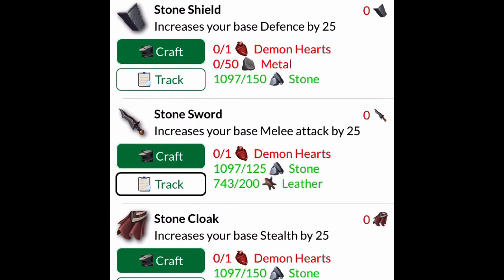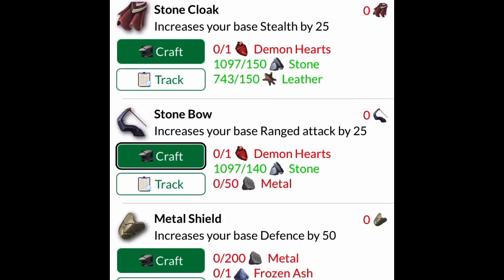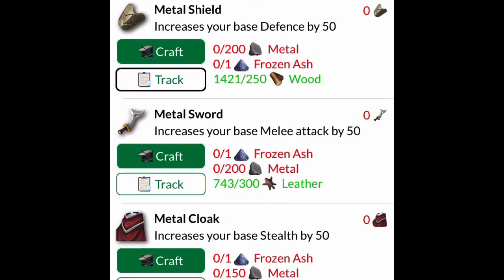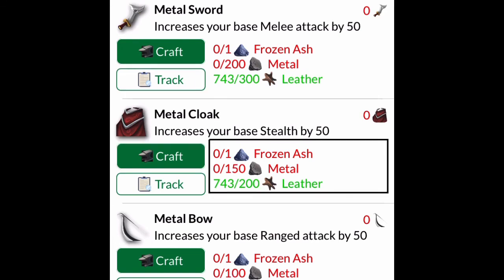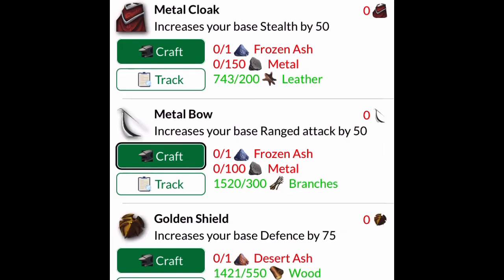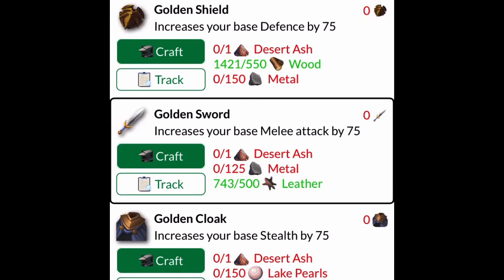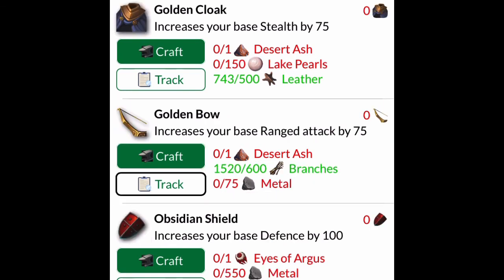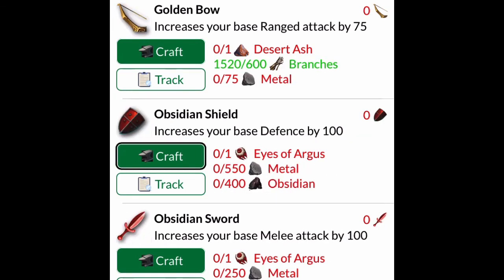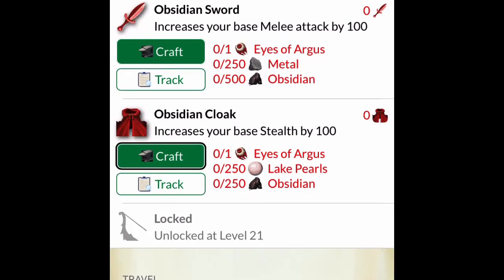Craft. Track. Stone cloak. Craft. Track. Stone bow. Craft. Track. Metal. Craft. Track. Metal. Craft. You do not own enough resources to craft. Track. Metal bow. Craft. You do not own enough. Track. Golden shield. Craft. Track. Gold. Craft. Track. Gold. Craft. Track. Obsidian shield. Increase. Craft. Track. Obsidian. Craft. You do not own enough.